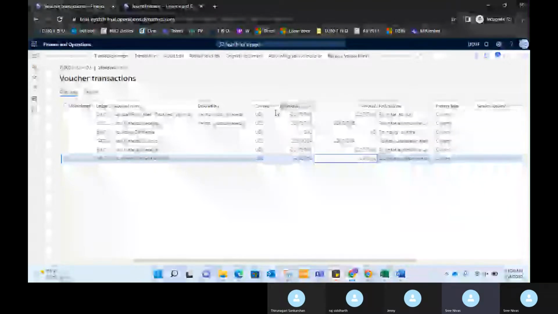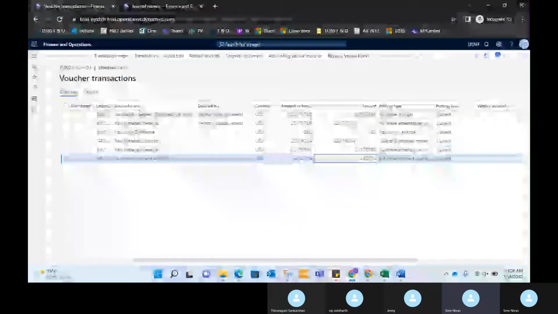If you see here, the account name is nothing but the ledger account we have created. The posting type we have selected in the inventory.